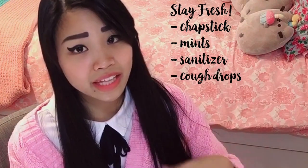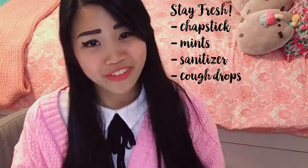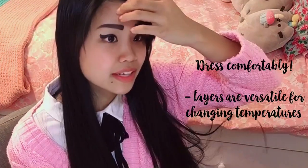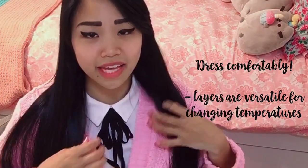Bring a couple of toiletries to stay fresh — chapstick or lip balm because your lips will get dry, gum or mints to keep your breath fresh, and hand sanitizer because you'll be touching a lot of hands and cash. You don't want to get convention sickness like I did at my first convention. Bring cough drops because you may lose your voice talking so much. Dress appropriately for the weather — I dress in layers so I can add or remove a jacket as needed throughout the day. Bring touch-up items like extra makeup, perfume, cologne, or a hairbrush to stay fresh and presentable.